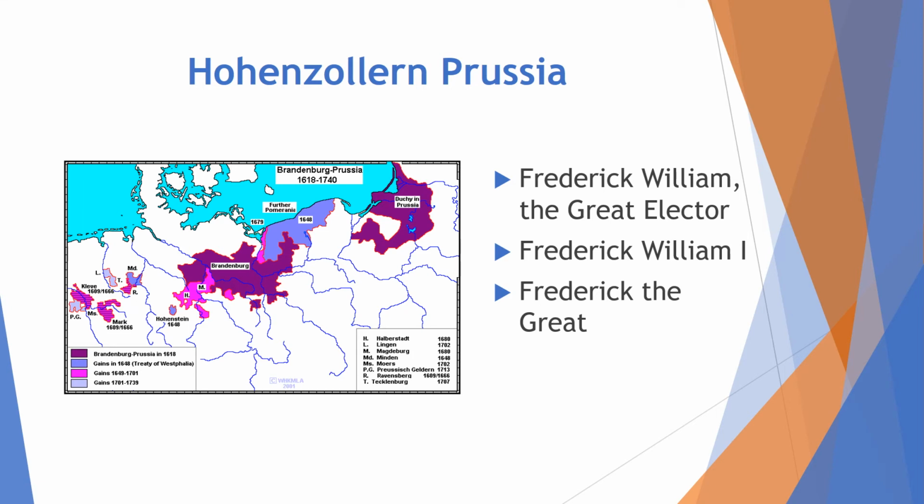And so it was really quite surprising to see Frederick continue to build up this military that his father had started. And unlike his predecessors, Frederick the Great actually used the military. He is going to go to war against Maria Theresa in Austria, the War of the Austrian Succession, which we'll talk about later, fighting the 7 Years' War, continue to expand Prussia. And considering his background with his father, this really was quite unexpected for that time period.